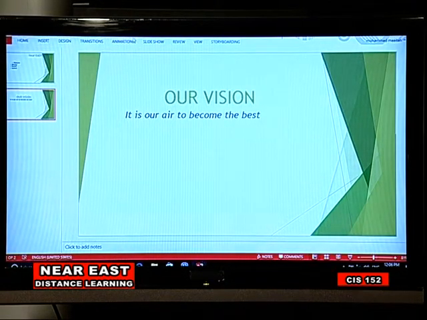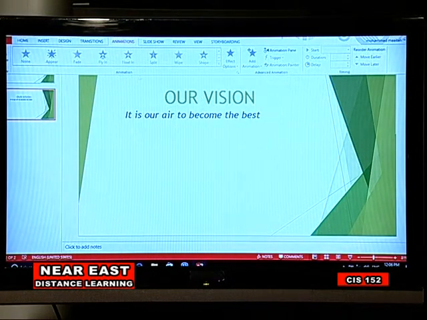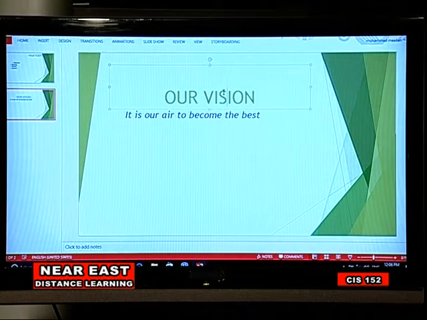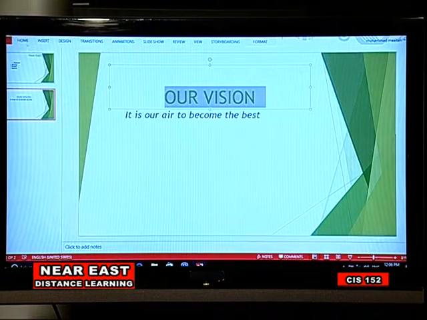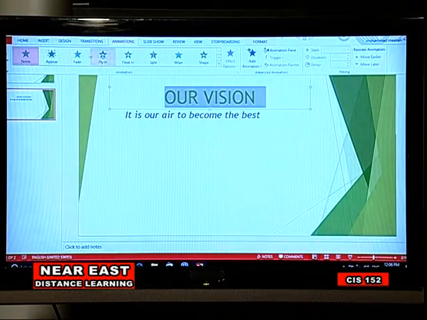From the home tab, we go to animations, and there are many animations inside animations. So let's click our vision here, double click on it, and we go to animations. We choose any animation that we like.